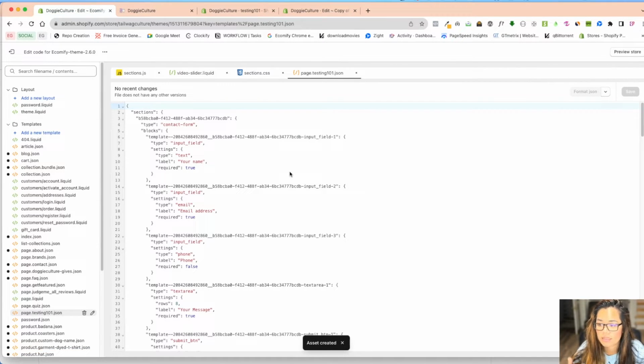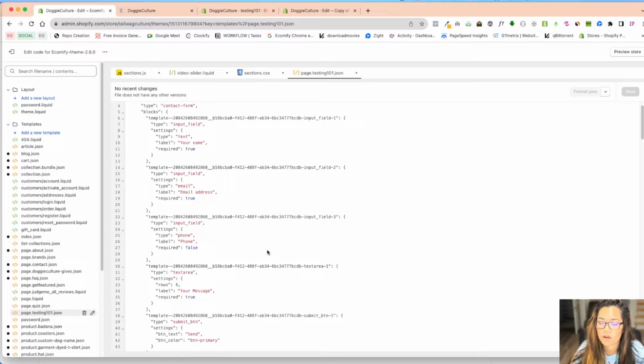So now, as you already can see, this has the contact form. This already has all the sections that I have on my copy. Now the reason this works is because it works within the Ecomify theme, or any other theme if it's Impulse to Impulse, with the same sections over again. This does not work, take note. This does not work if you have a different theme and you're trying to migrate over and see what the sections look like from that theme to an Impulse theme or Impact theme, because the code and the sections don't work, and it's different.